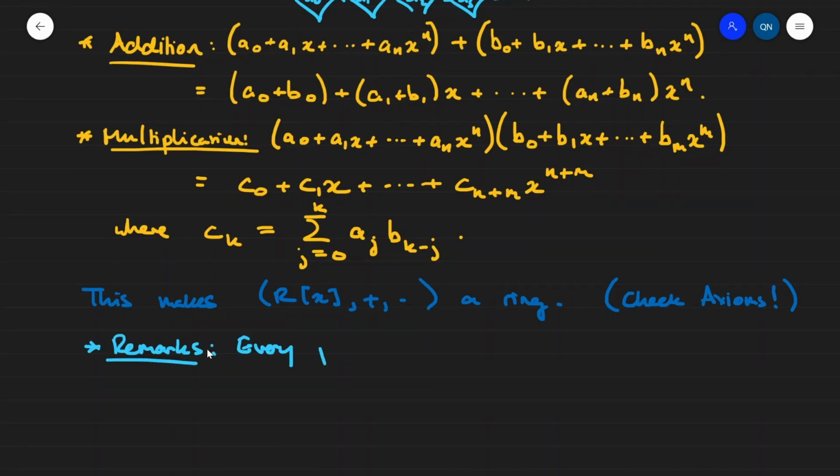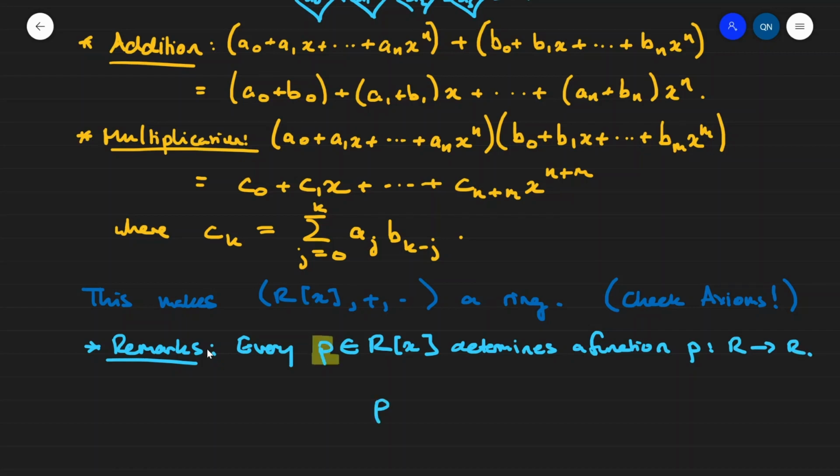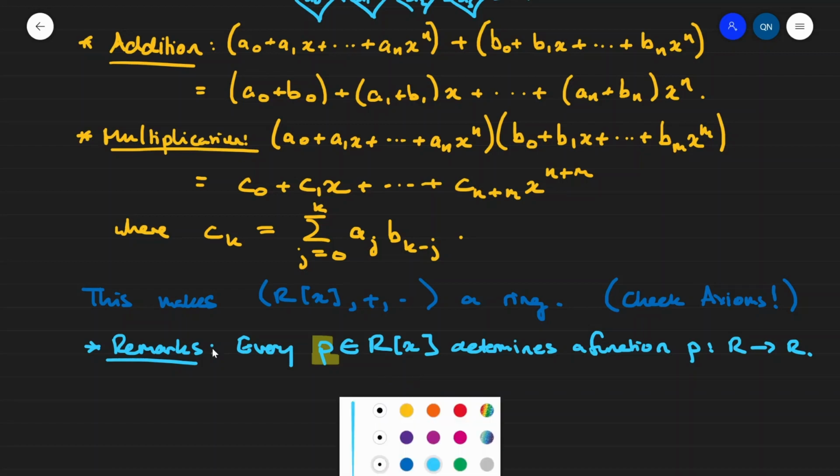As I mentioned before, every polynomial you can think about as being also a function, let's call it p as well, from R to R. And here notice that I write a p without the x. Sometimes people like to write p of x just to indicate that the formal variable is indeed x. But usually I just like to write the shorthand, just p, the name of the function. But if I ever do mix in x's, if I, let's say, want to multiply p of x by x, then I usually put in the brackets x's to make it clear that p is indeed a polynomial, not just some random constants. So how do you define this function?